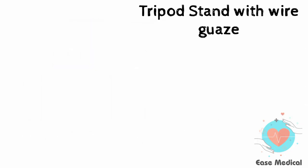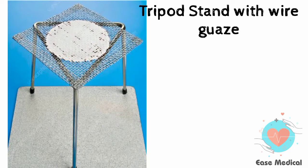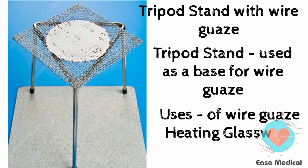Next, porcelain dish or basin, made up of porcelain, used for evaporation of liquids at high temperature. Now, tripod stand and wire gauze. Wire gauze is placed over the tripod stand, so the tripod stand is used as a base for the wire gauze. Wire gauze is used for heating glassware substances, since they cannot be heated directly from a Bunsen burner.